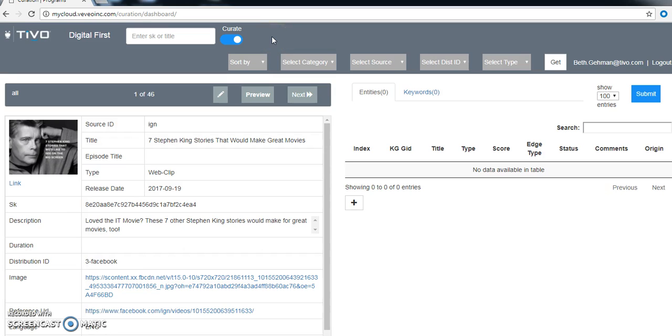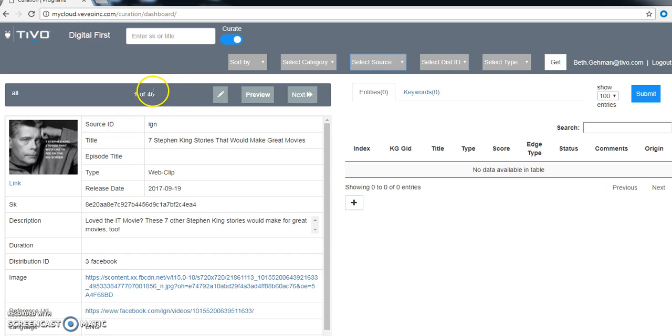And then you would be given specific assignments to look up, and you would find them with these drop downs. Like probably you would be given uncurated and maybe a specific source like BuzzFeed or something. But however you're told to fill out these drop downs, then you would click Get over here, which we're not going to do right now because we're going to work on this particular record here.